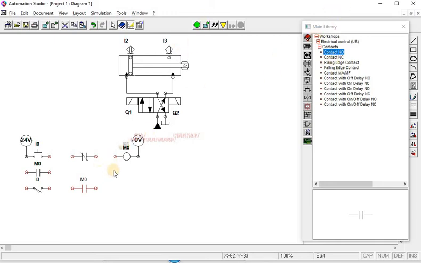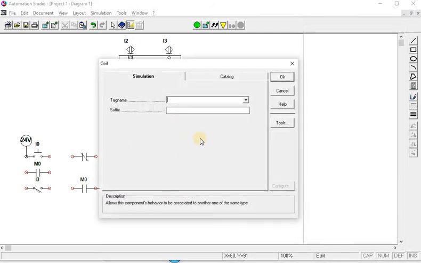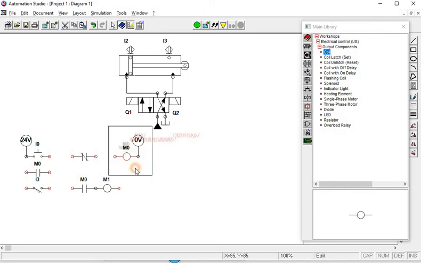And then we're already in our coil, so let's get our coil and output components. Let's just connect that here. That would be M1. Let's move this one so that we will not be using a lot of electrical wires later.